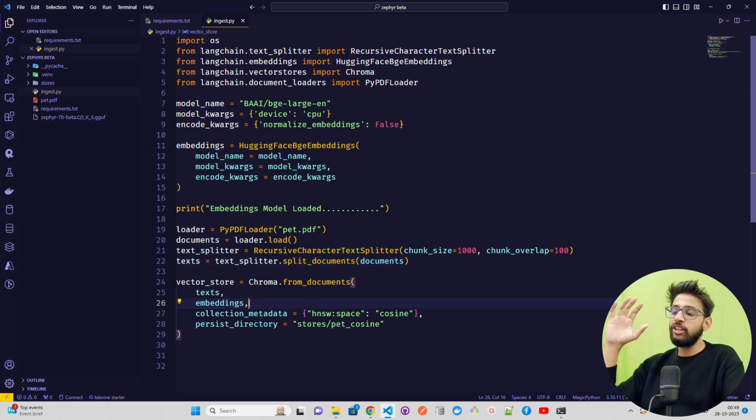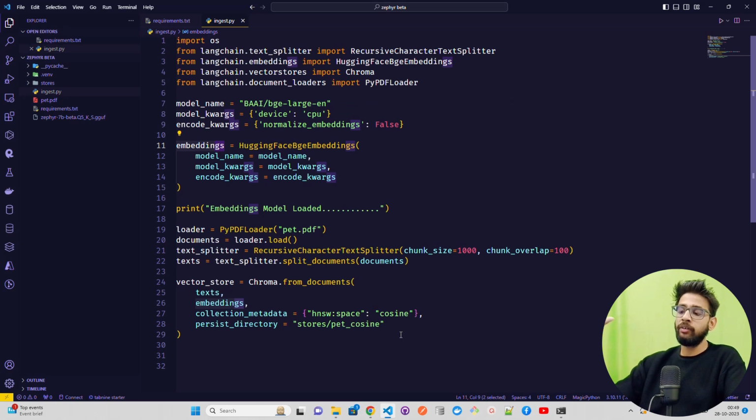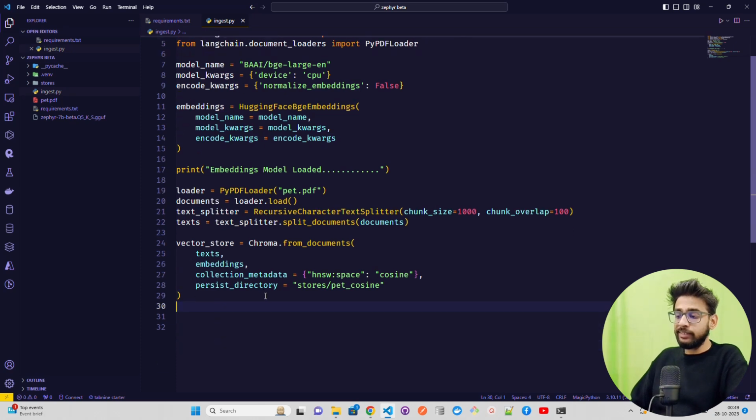It has the embeddings model that we're going to use. Here we have the collection metadata where we're going to use cosine when this entire embedding will be stored in an n-dimensional space within Chroma DB. And then we have the persist directory where we are persisting on the local disk, stores pet_cosine.